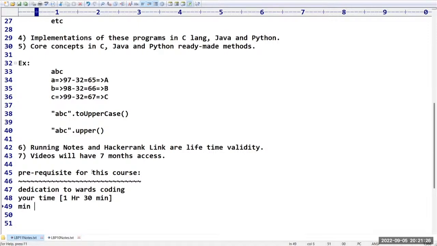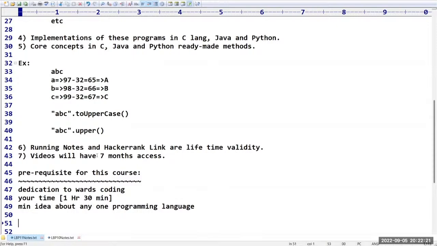And minimum knowledge, a minimum idea about any one programming language, maybe C or Java or Python, anything. And there is one more hidden secret for this course: if you know any one programming language and join this course, you will learn at least 30% of the other programming languages. For example, I know C language but I want to learn Java. If you join, you can get an idea of Java and Python also. If you know Python, you can see the story behind C and Java. So in parallel you are going to learn. I can provide that kind of facility, but not all the concepts, only the concepts which I have listed. I am talking especially with respect to programming.